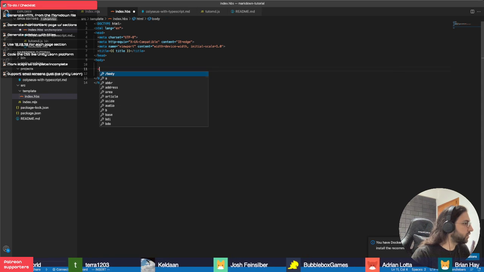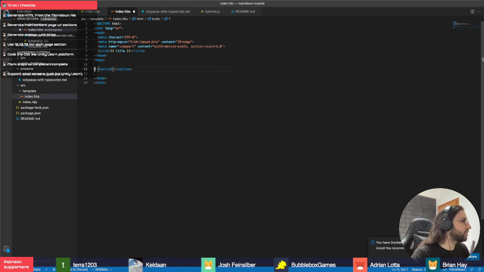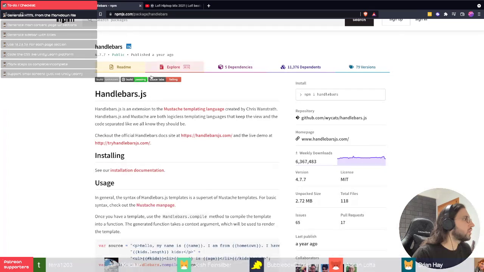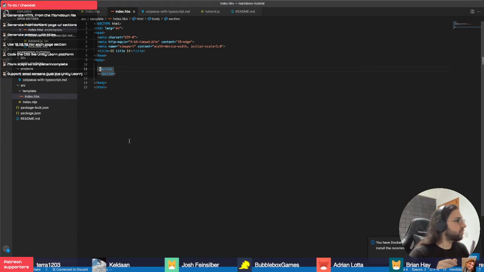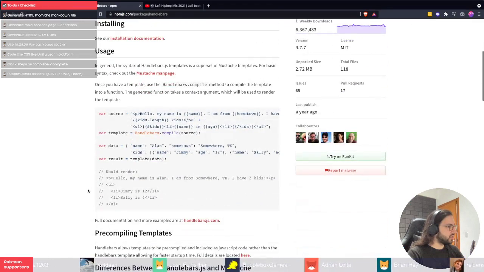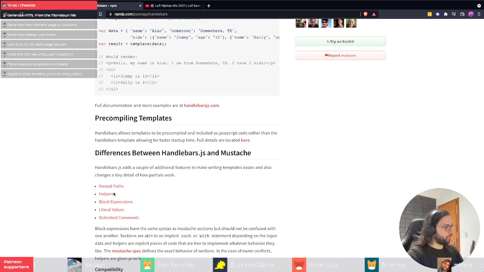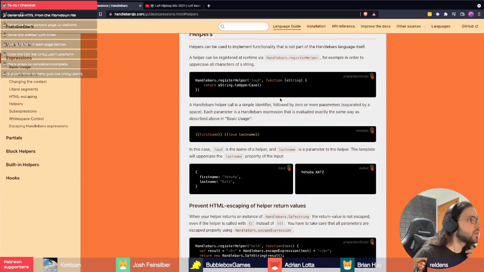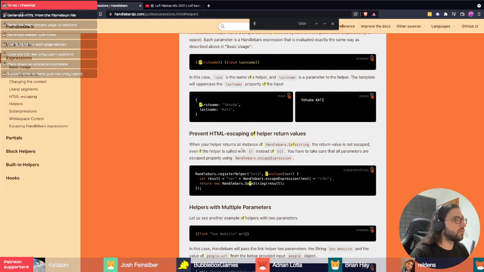Yeah, but I definitely am going to have the sections. Let's see on Handlebars. I think there are some checks for like is first element or something. Helpers.